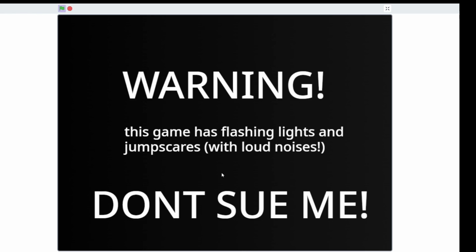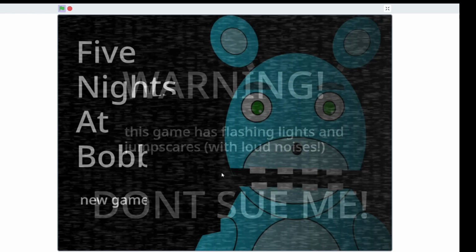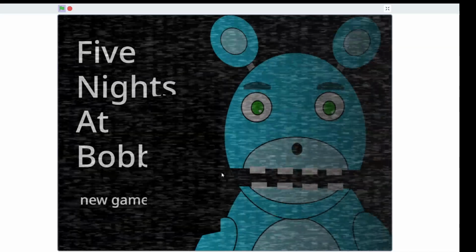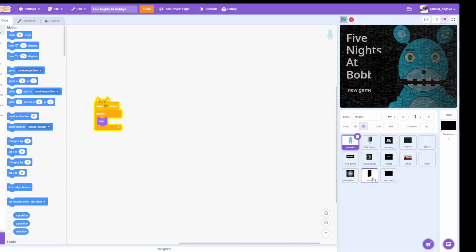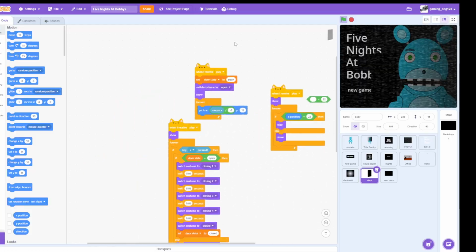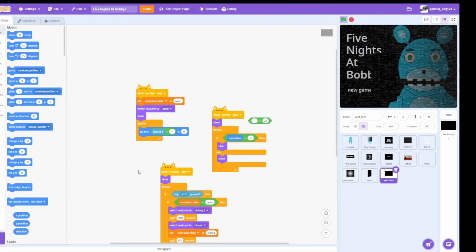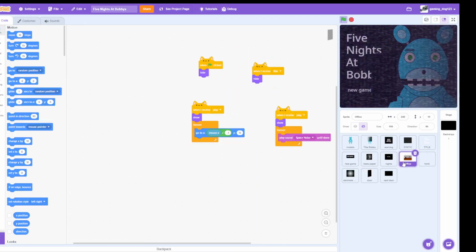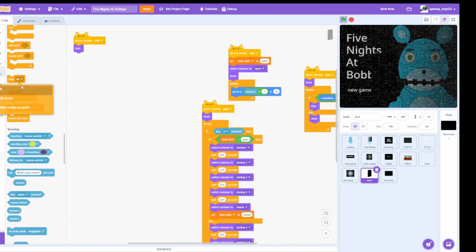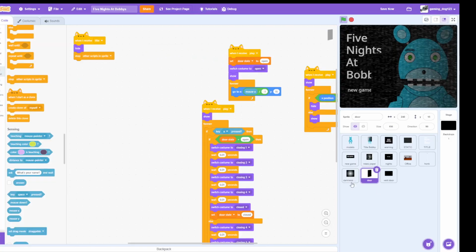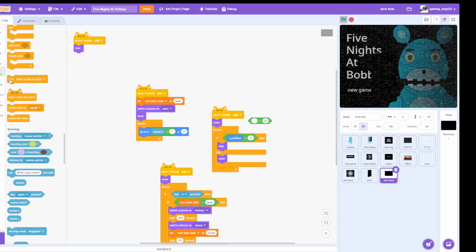This tutorial might be a little outdated in the future, so just check if everything works. So you're going to want to do the when I receive title hide with the stop other scripts in the sprite.